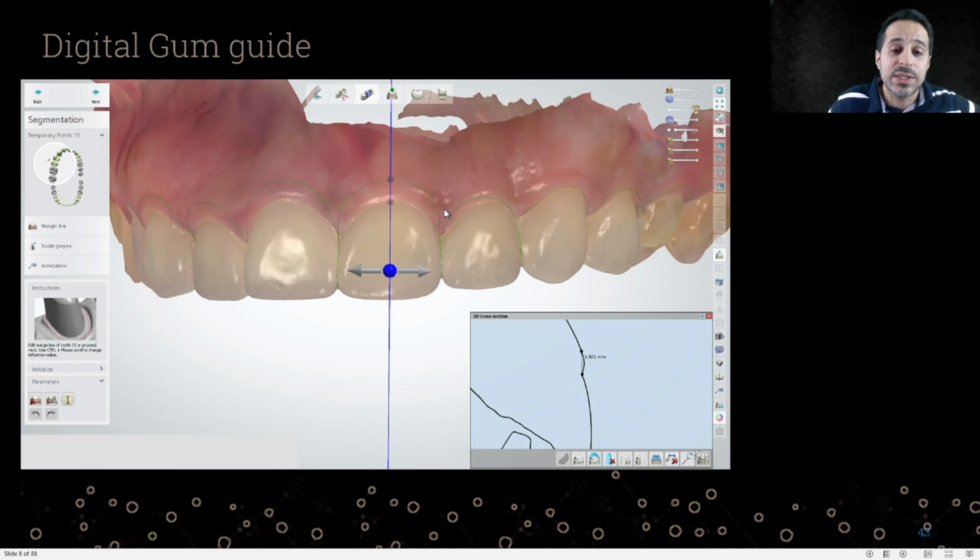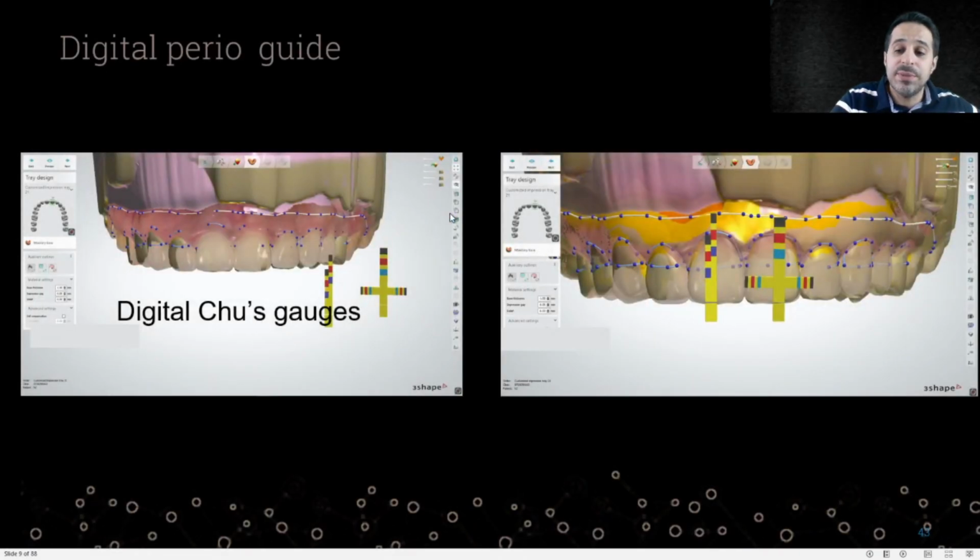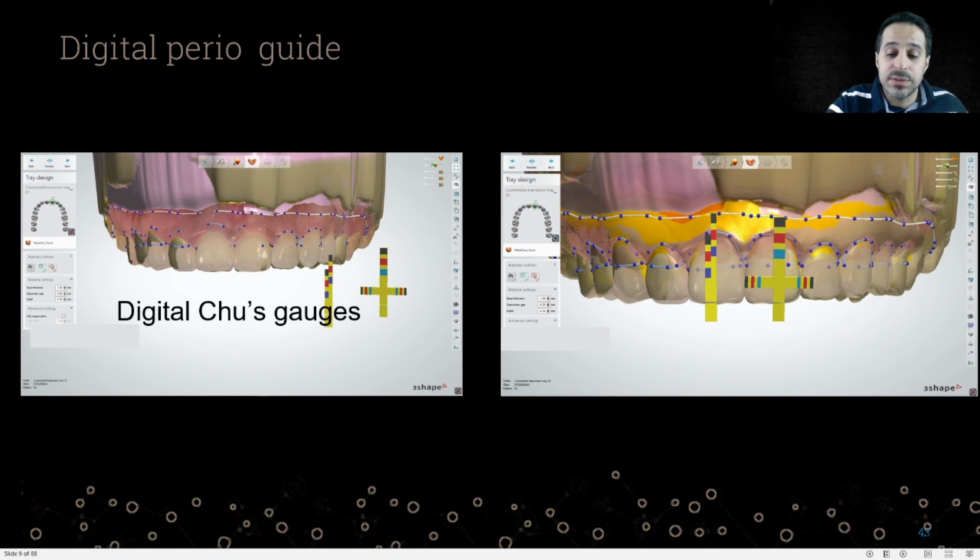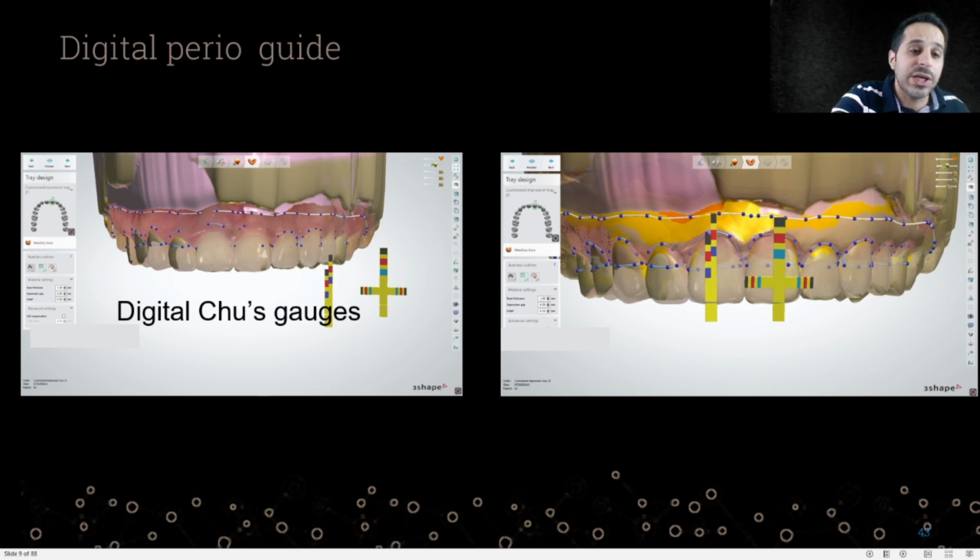But since you are using the technology and you have the CBCT, in a very easy way you can integrate your intraoral scan and your CBCT, and using your digital tools, fabricate a gum guide and check exactly how much I need to cut from the gum, and also how much to remove from her bone or hard tissue.